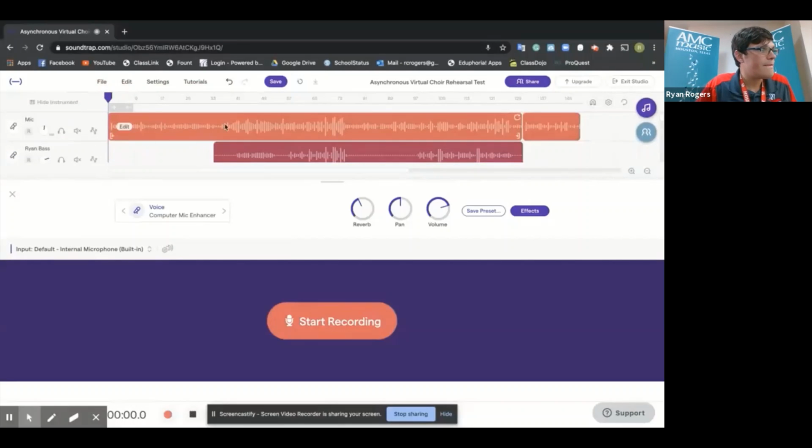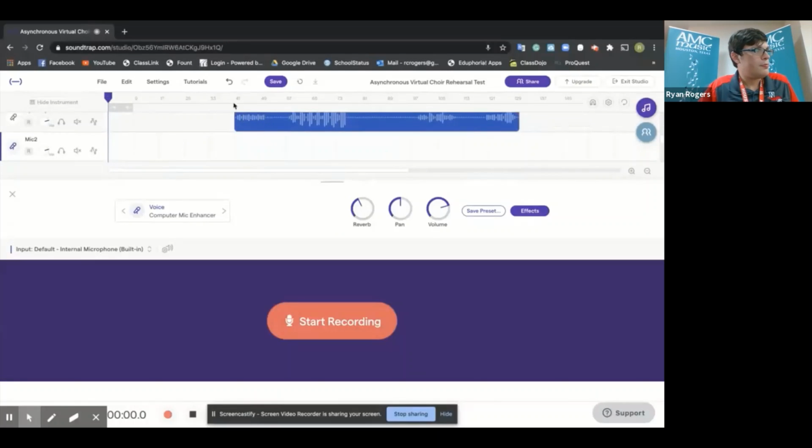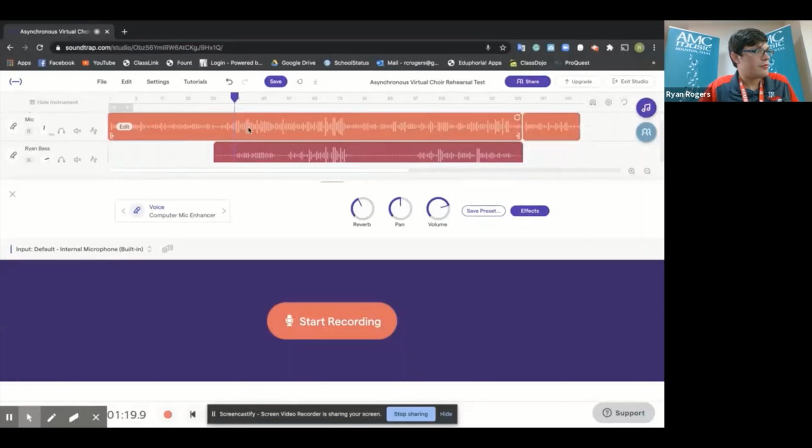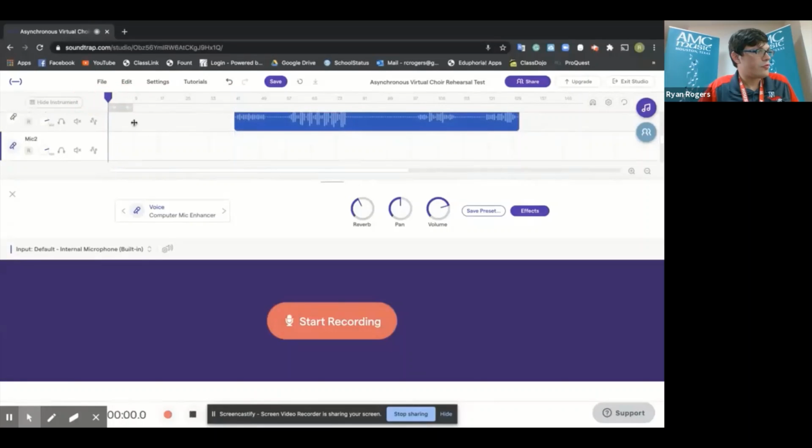In this particular Soundtrap file, there's some talking at the beginning to kind of introduce things. This one is actually a test of a rehearsal. So if your director is using Soundtrap to rehearse, you may have some talking at the beginning. Go ahead and listen to that talking every time. Start your recording at the beginning, even though the practice tracks may not look like they start at the beginning. You'll want to go ahead and make sure you start there when you record. And then you'll hit start recording. It'll count you off.